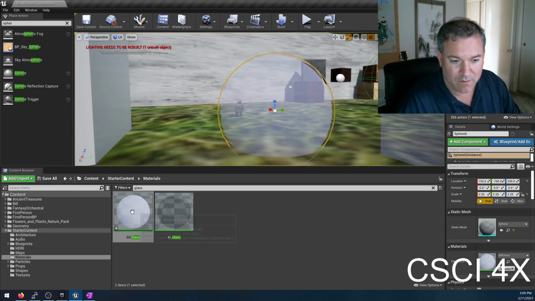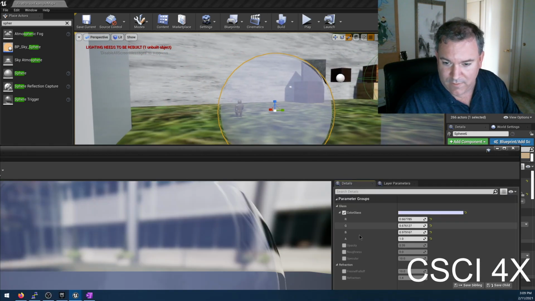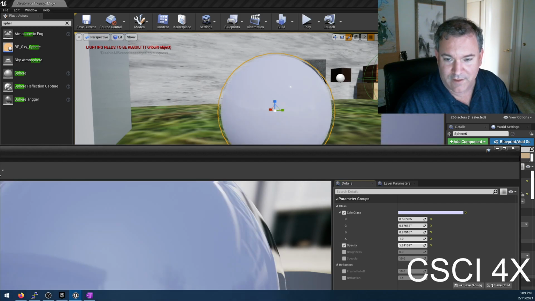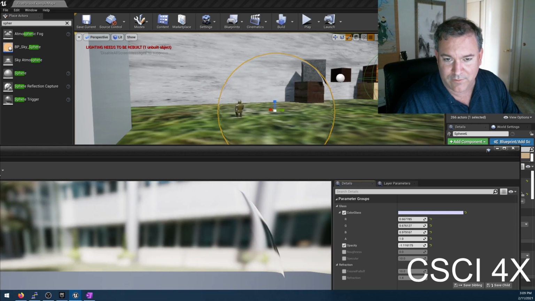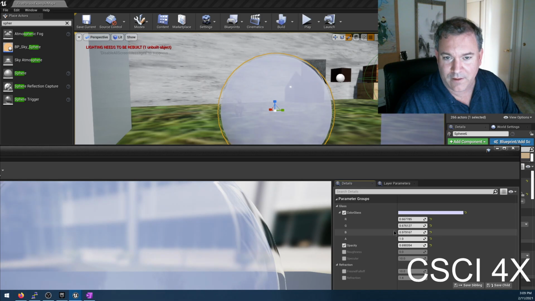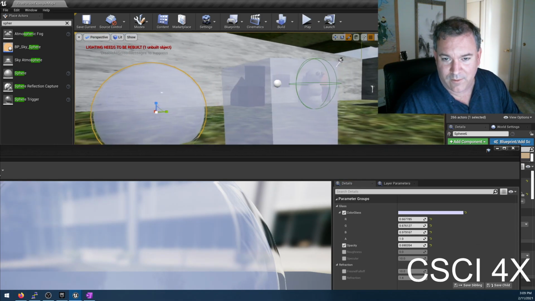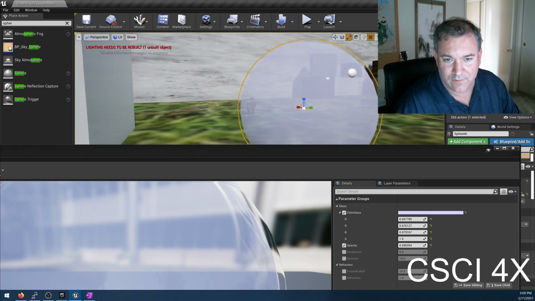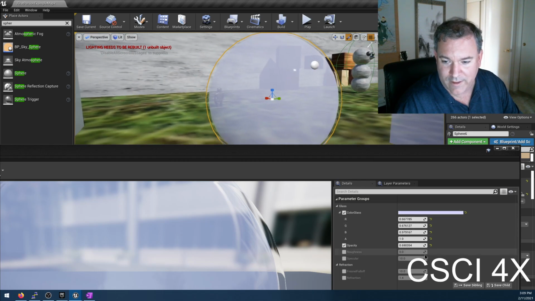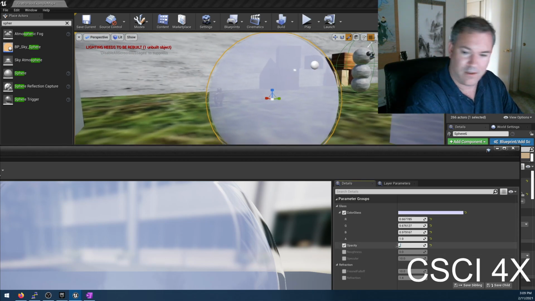Okay, so let's edit this and change the opacity. We can drag this up and down, so it can be either completely see-through or completely opaque. Let's see, there we go. If we're going to try to make water or something like that, it's probably going to be a little bit more opaque than glass. Just put it at 0.5.